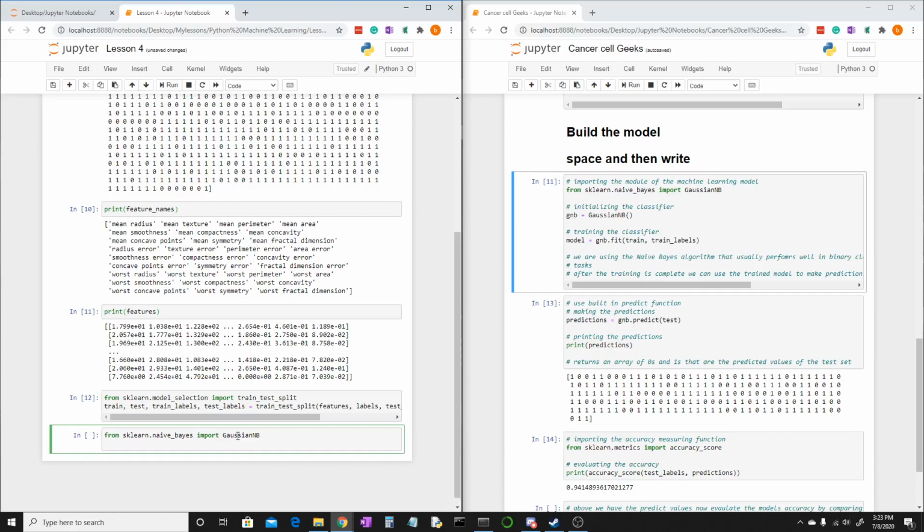So initialize the classifier. We're going to create an object called gnb and set it equal to GaussianNB parentheses, and then we're going to create the classifier. So we're going to say model is equal to gnb.fit parentheses train, train_labels.